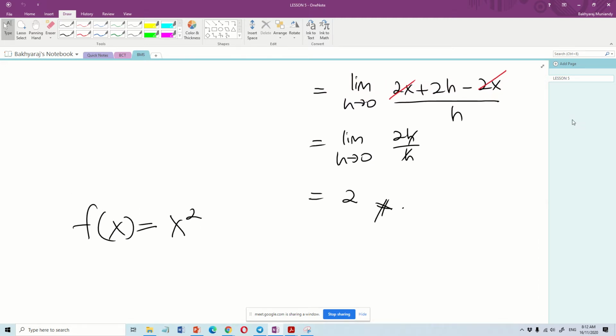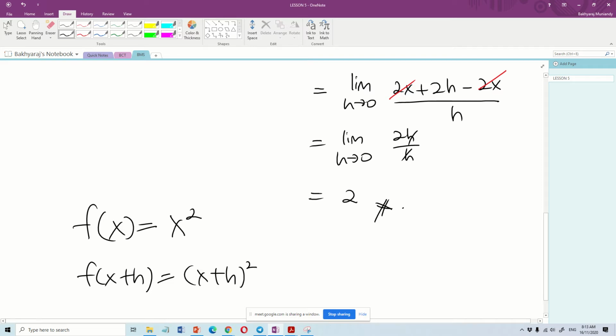Okay, to solve this, again we need what? Kita perlukan apa? Kita perlukan x plus h. Okay, only when we get x plus h, only we can solve the problem. So straight away we have to add h into x. So when you add an h into x, then you will have the expansion of x plus h square. So ini akan jadi x plus h square.